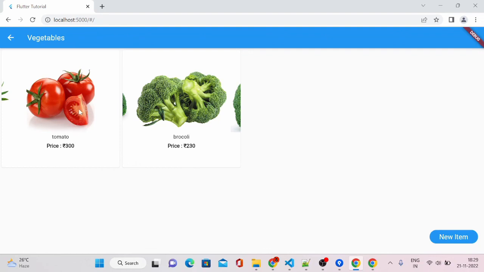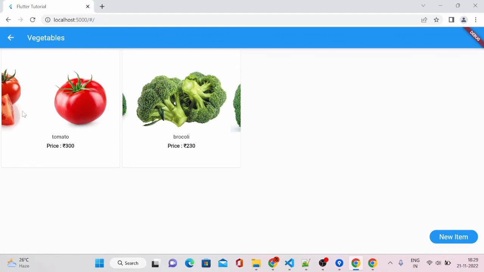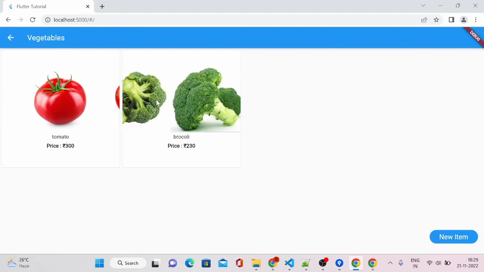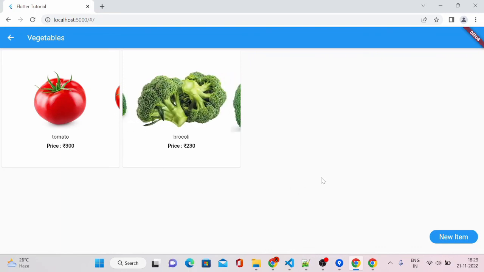Now the tomato has been saved, and you can see the multiple images are displayed with the help of carousel. Similarly, here also we can see the broccoli with the multiple images. So this is the way that we can upload multiple images with the help of file picker, and use carousel to view the images and to look beautiful and smoother to the users.